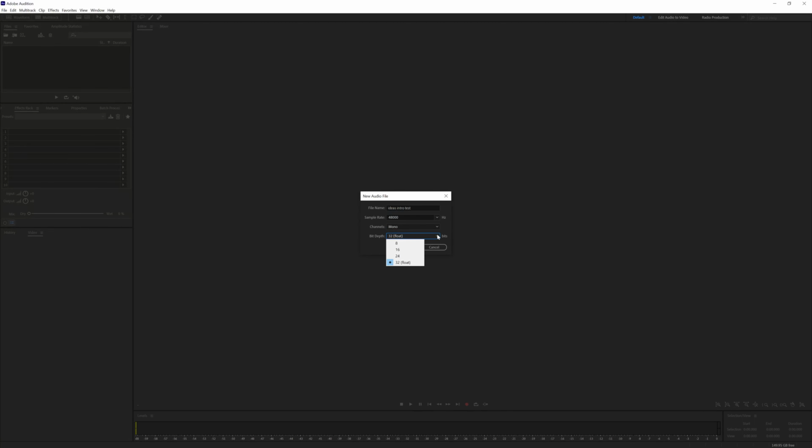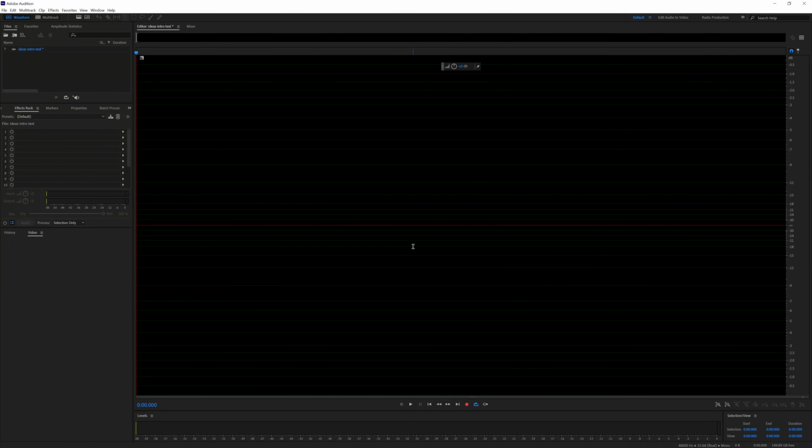And then we have bit depth. My advice is to leave this on 32 float. What that means is it will attempt to record in the highest possible bit depth, or bit rate as we might otherwise call it, but will adjust if it finds that your interface or your setup for whatever reason cannot support 32-bit. So with that done, we can click OK, and we can see now this view has slightly changed. Our Ideas intro test title is now up here and in blue, showing that that is the current waveform that we are viewing.